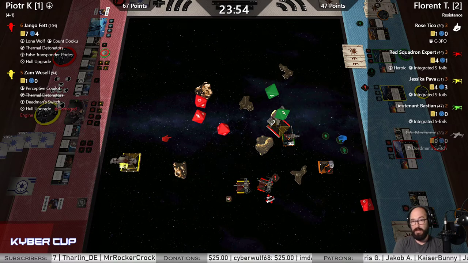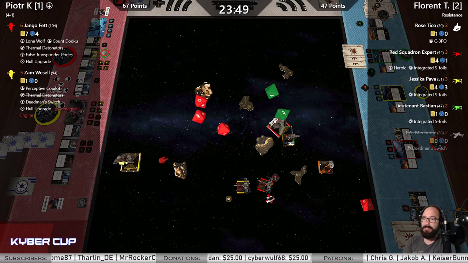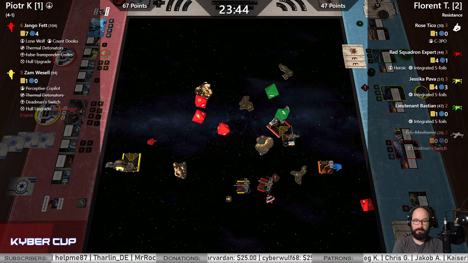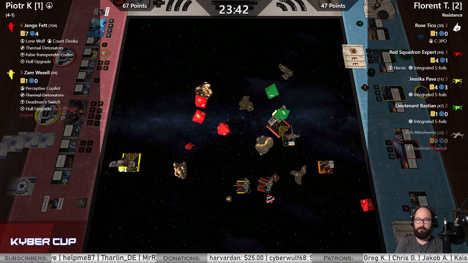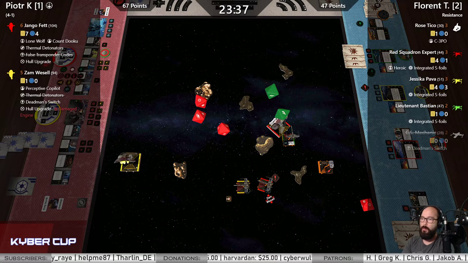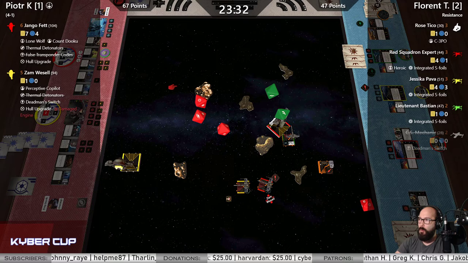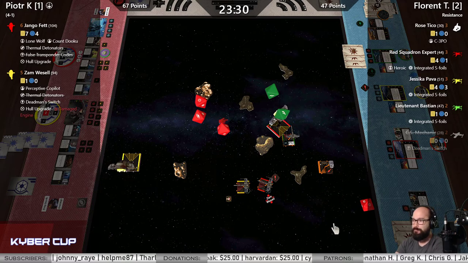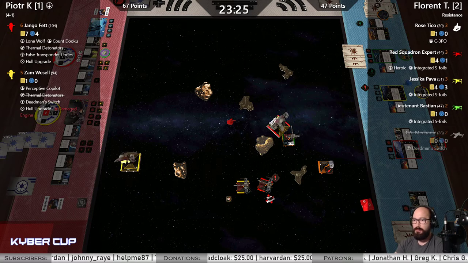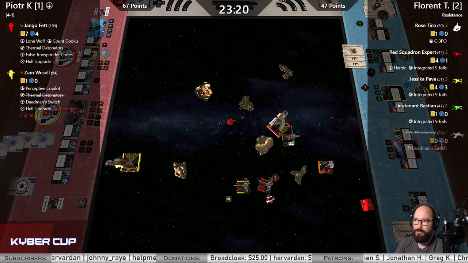Yeah, great block there from Bastian. I really expected Jango to kill Bastian and then get to hunt these two T-70s while Zam runs. Let's clear these dice out of here.